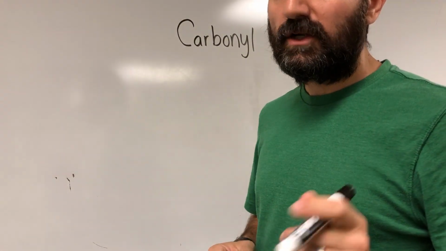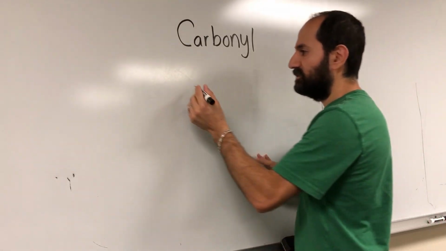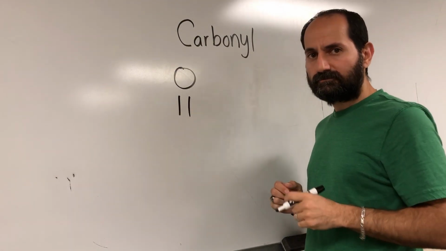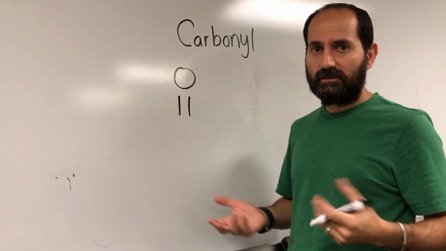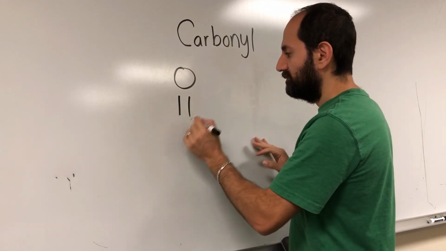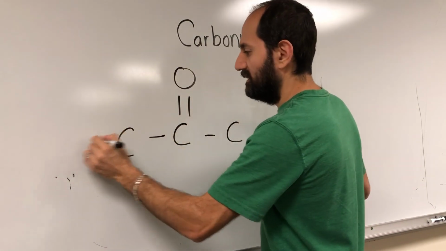Today I'll be explaining the carbonyl group. Carbonyl groups are functional groups. It's essentially when you have an oxygen with a double bond to your carbon backbone, and it gives a property to your molecule. Let's say you have carbon here, and you have carbon here, and then you have carbon here.